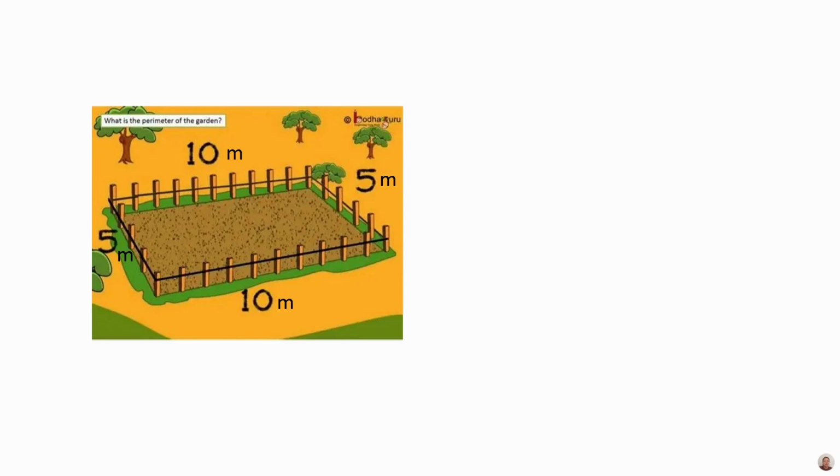So now let's just say this is our simplified version of our garden. Here's our rectangle, and we want to measure the perimeter of this. So we're going to say perimeter is equal to length plus breadth times 2. So our length is 10 meters and our breadth is 5 meters. Some people say the breadth is also called width. Okay, so it will be length plus breadth or length plus width times 2.